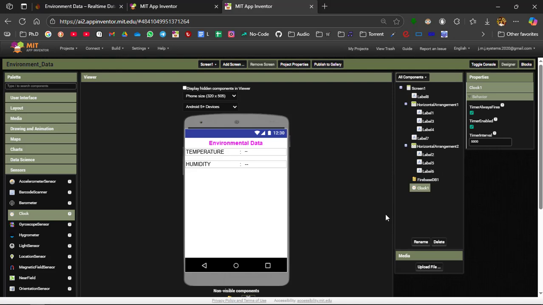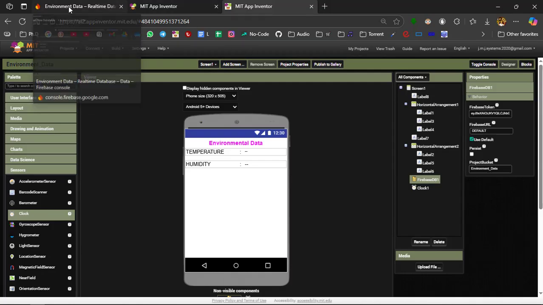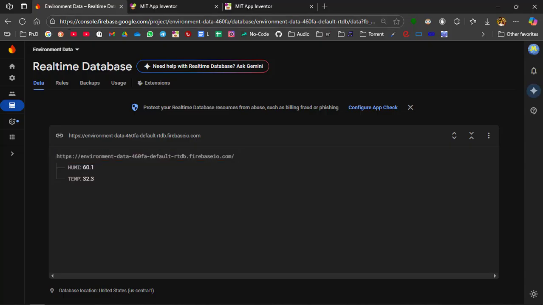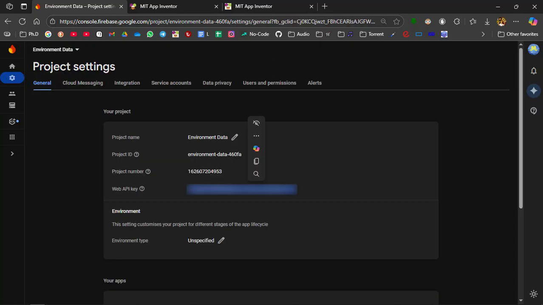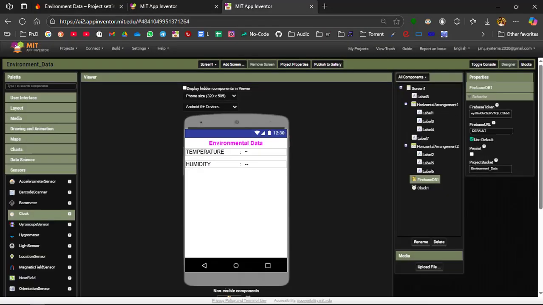Next you select the Firebase database DB. Here you need to change these things. For the Firebase token, you go to the real-time database. You need to go to the project settings, select and copy the API key, then delete the API key present here and paste the API key which you copied from your project.